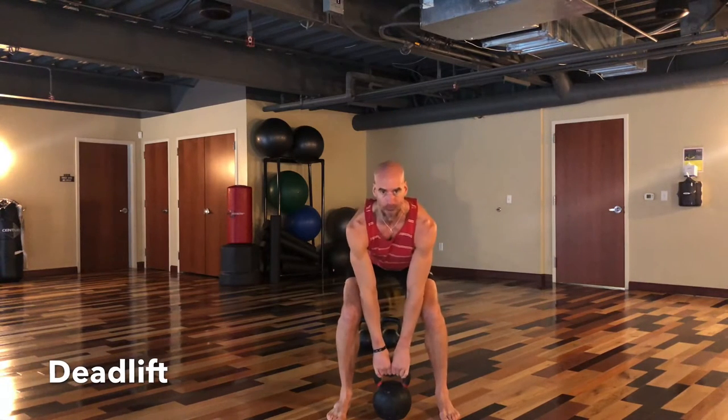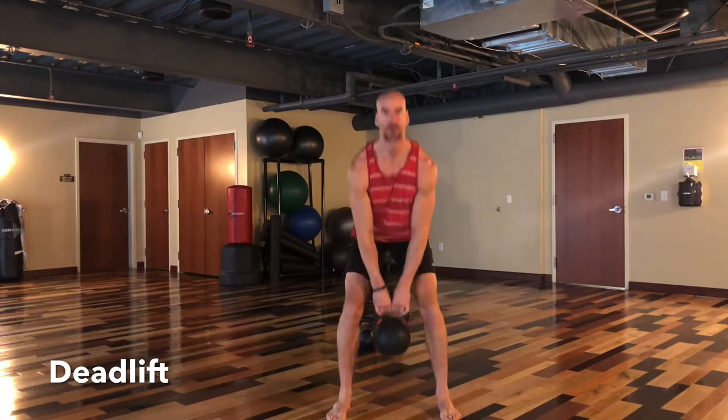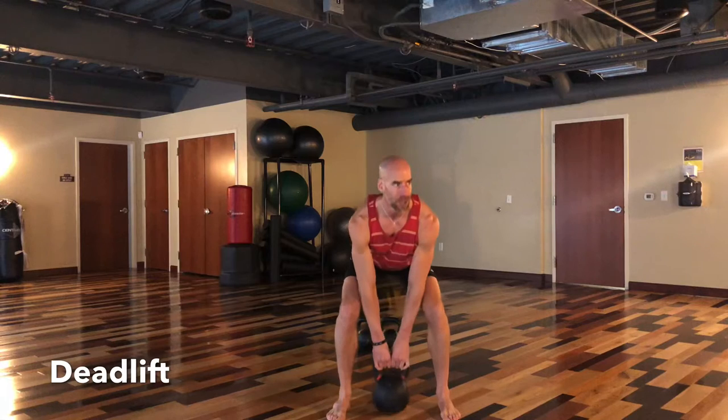We're going to grasp the handle, and then we're just going to take a big deep breath. Exhale as we come up, lock, slowly lower it down, push your hips backward, pull right up. Big inhale, push your hips back. I actually have a mirror to my left here, so it's easier for me to judge my form when I'm doing this. So if you have a mirror available, I highly suggest you use a mirror with all of your kettlebell exercises. Okay? One more rep.